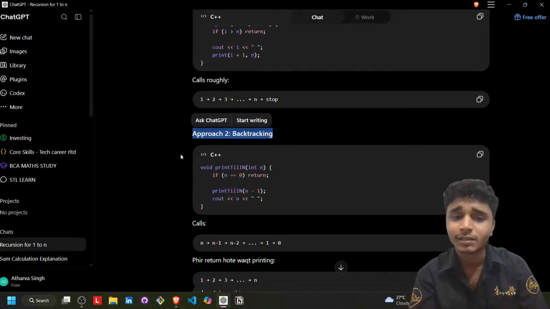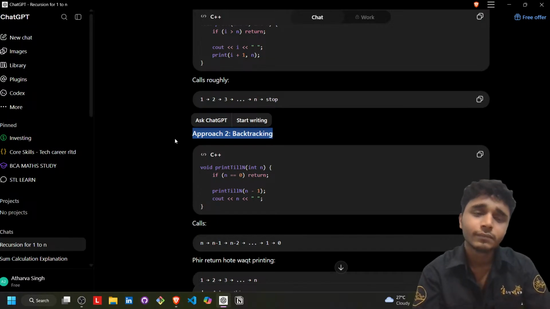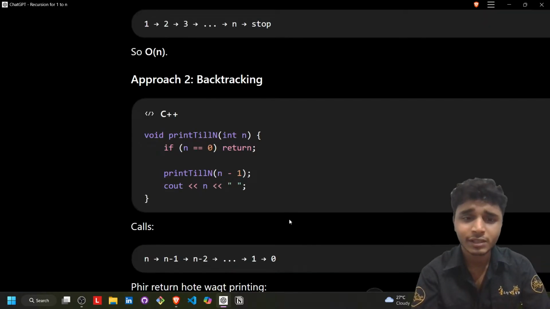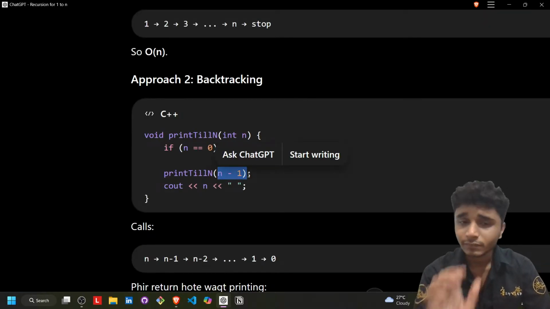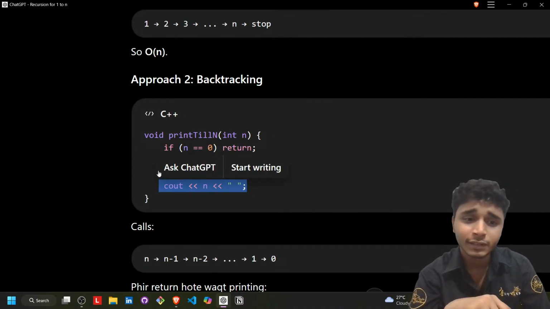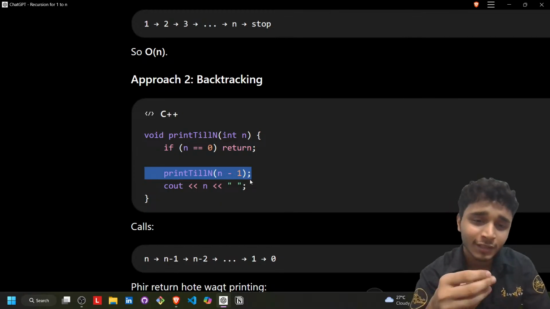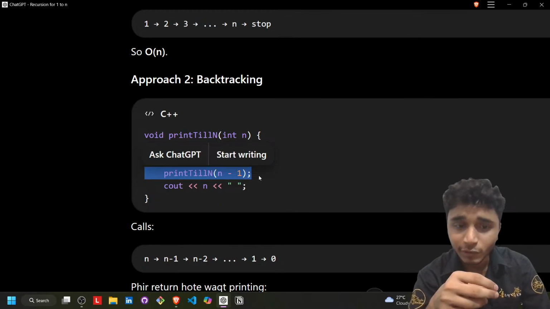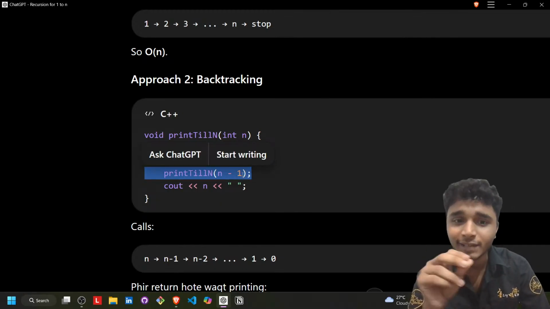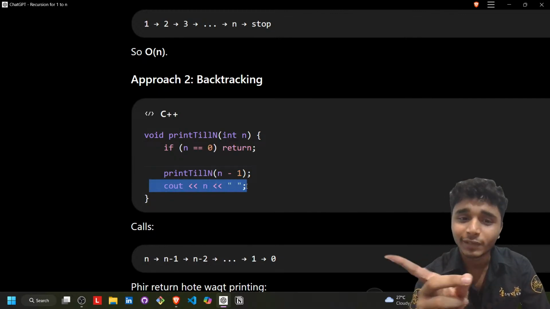Here you can see we are doing n minus one, and we are printing after this function call, right after the work that needs to be done in this function call is done.